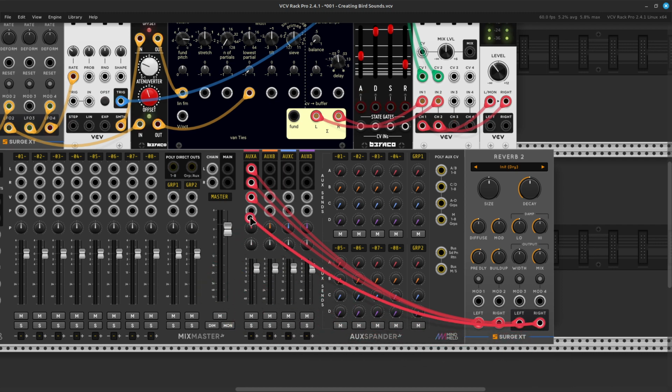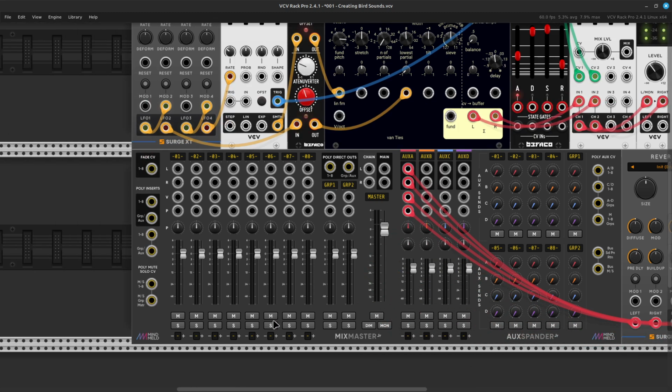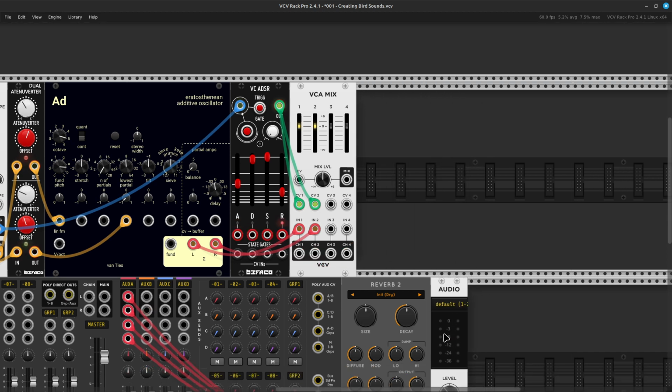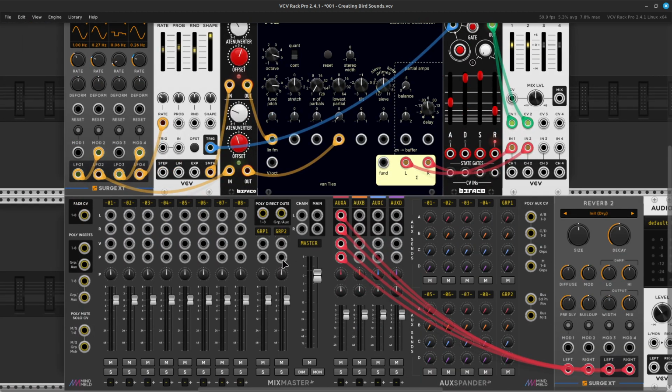We'll see how it sounds with a little bit of reverb on it. And what I'm going to do is, we're not going to hear things for a little bit, because the audio output here is going to receive from the main outs of the mixer.